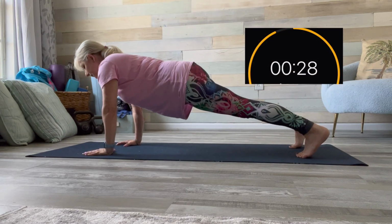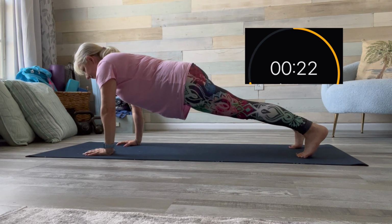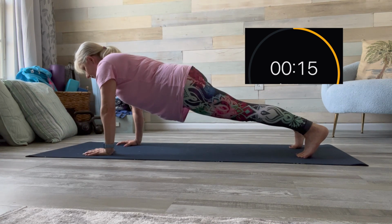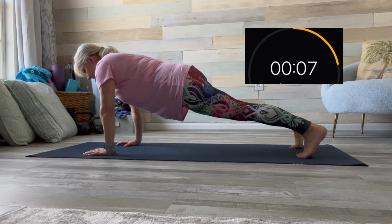Next, we go to high plank. Shoulder, elbow, and wrist are in alignment with soft elbow joints. Apple under the chin, crown of the head to the end of your mat. Squeeze everything in, including your glutes and your legs towards one another. Pull the pit of the belly in and up, and breathe. Please don't hold your breath on abdominals.